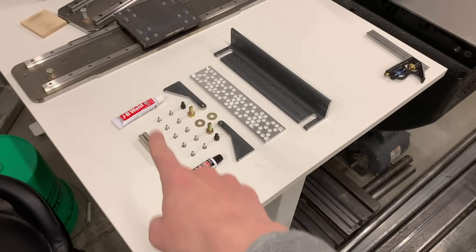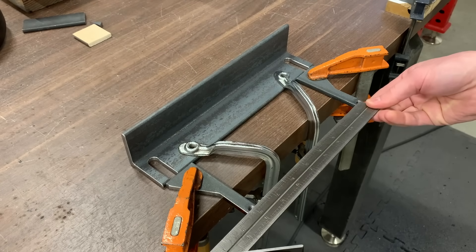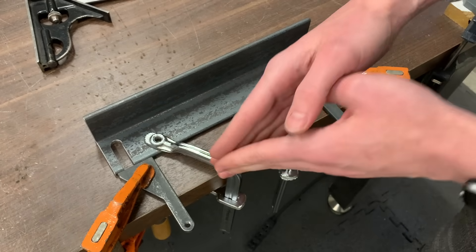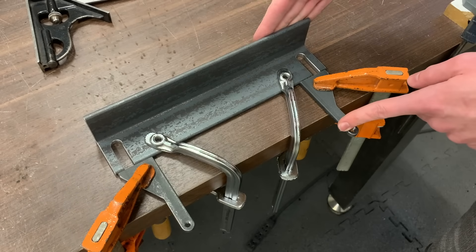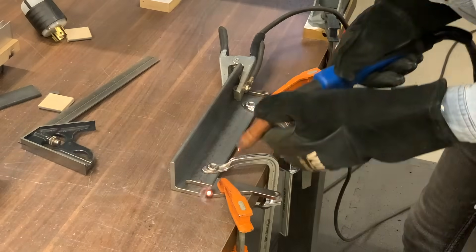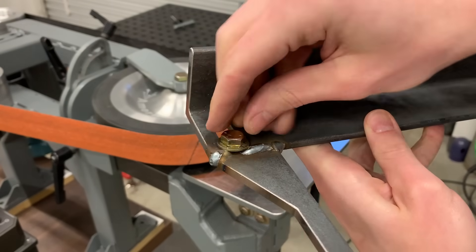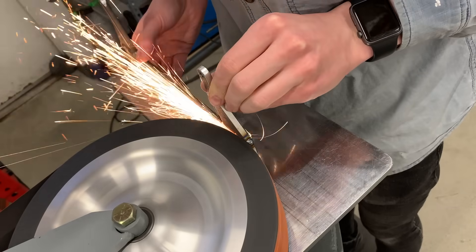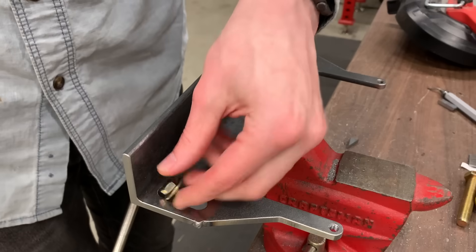I've got all of my components from the shopping list and the cutting list — we can now start on the assembly. We want the registration pins to be a known distance apart so that we can use trigonometry to set up angles, so in this case I'm making them eight inches apart. Everything is clamped down flat to the table, and I made sure to press both of the parts together so that the registration pin hole is going to be the same distance from the front face on both of these. We're going to re-grind this front face to make it perfectly parallel, but we want to start with it as close as possible. I want a bolt to be able to slide down the full length of this slot, and this weld is interfering, so I'll grind that down. You could definitely use an angle grinder for this, but I hate angle grinders, so I used the belt grinder. I did a bit more cleanup on the slots and now the bolt slides nicely.